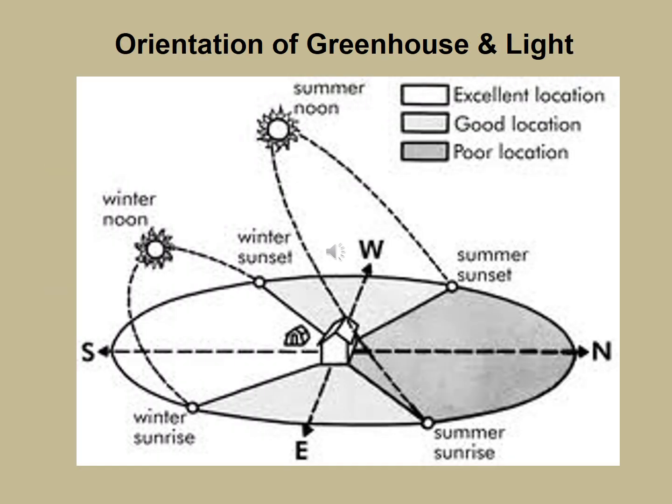Lastly, I'll quickly just mention that the orientation of the greenhouse, east, west, north, south, or anywhere in between, is important too for the transmission of light into the greenhouse. Here in the northern hemisphere, the sun is in the southern sky all the time. It's lower in the southern sky in the winter, and it's higher in the southern sky in the summer, but it's never straight overhead and never in the northern sky because of the way the Earth's tilted and the angle of the sun compared to being in the northern hemisphere.